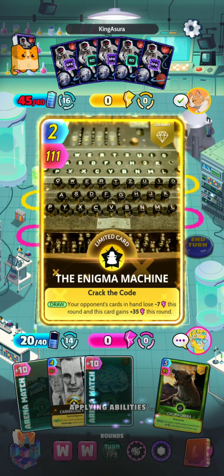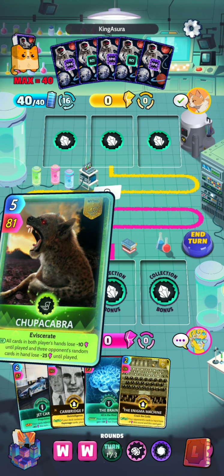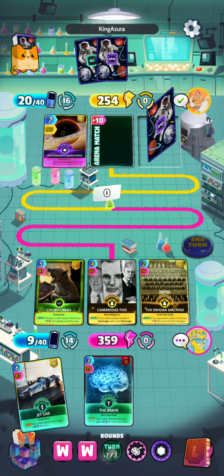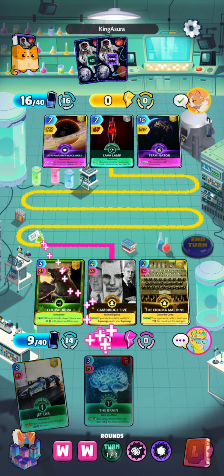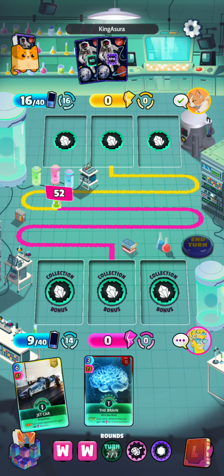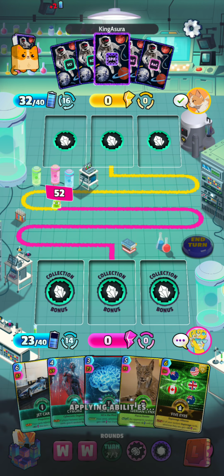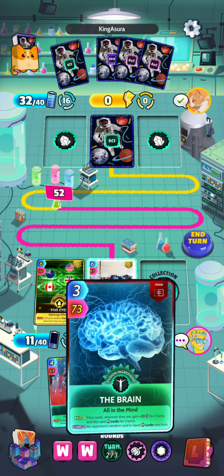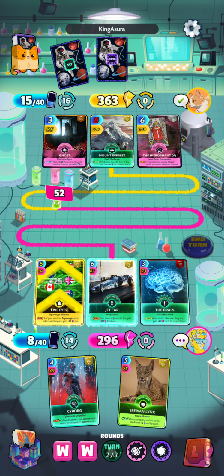So round 3, Science Arena. So we get the Chupacabra around, the Cambridge 5 and the Enigma Machine for a 359 turn. It is enough to keep ahead of the opponent. Let's see what we draw here. There's the 5 eyes. So I think I'll play the 5 eyes, the Jet Car and the Brain. And hopefully lock down that space card that's in his hand.